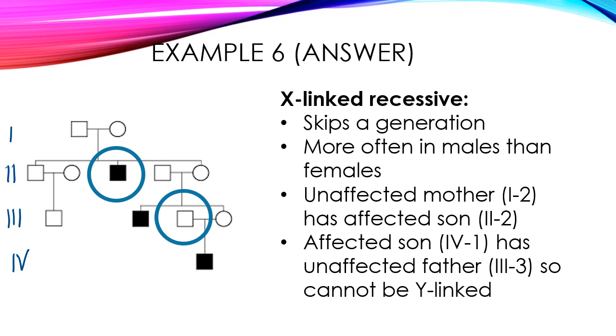Now, I might jump to the conclusion and say, oh, only males are affected, it must be Y-linked. However, a very important point is that if it's Y-linked, it must go down from generation to generation through the fathers. You'll see this in the case study booklet as well. So if a father has it, his son will have it, and his son will have it, because the Y chromosome is passed down from father to son. If I trace back from this one, he has the disease, however his father does not have the disease. So I know that it cannot be Y-linked. Really important thing there.